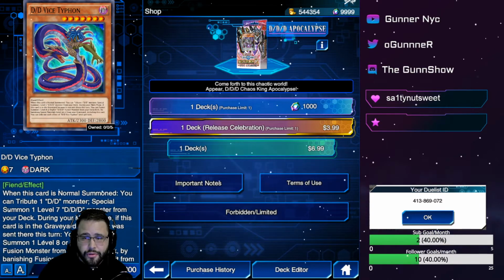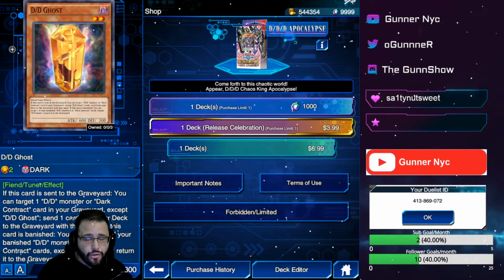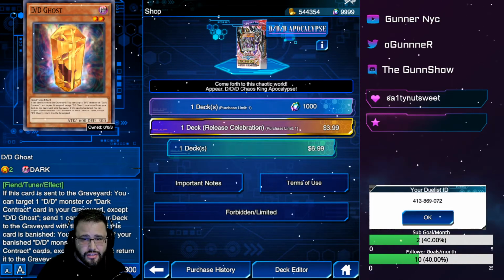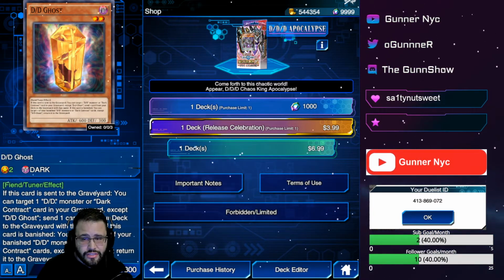And then a couple other notable reprints that they actually gave us: Typhon, which is actually a pretty good card, Pendragon, which is good, and then also Night Owl and Ghost. These are good main deck monsters. They are rare, so if you do go into the main box, it'll be a little bit easier to get those cards.